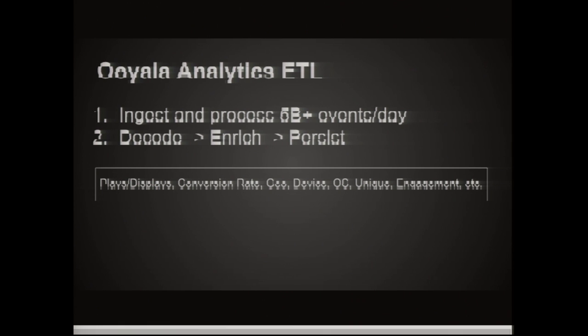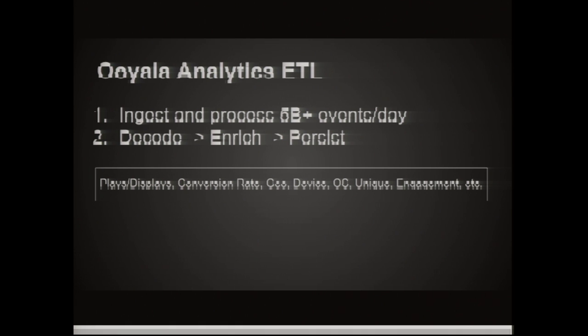Just to tell a little bit about our team, we mostly work in the ETL part of our data processing pipeline. What we do is that we ingest around 5 billion events per day, and it consists of decoding events that we get from people who are watching video on our platform. We enrich that and we process that into permanent storage, and that's sort of our ETL pipeline.